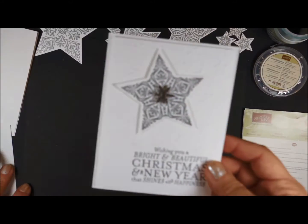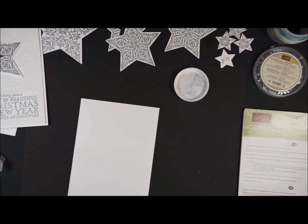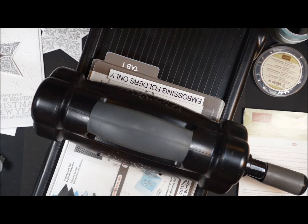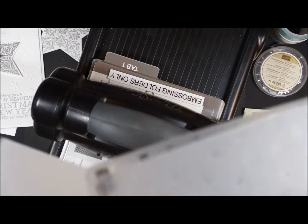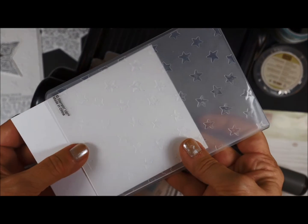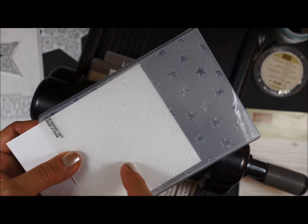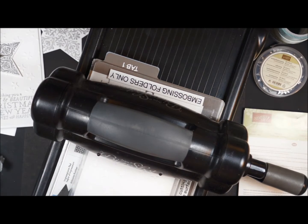All right, so let's talk about this card right here. First of all, we're going to take the Big Shot and we're going to use the star embossing folder. And I'm just going to take the folder and go down about, what is that, 3/4 of the way? Now, as part of my class that you signed up for, this will be embossed for you when you get your kit because it did not require you to purchase it when you placed your order to get this free class.